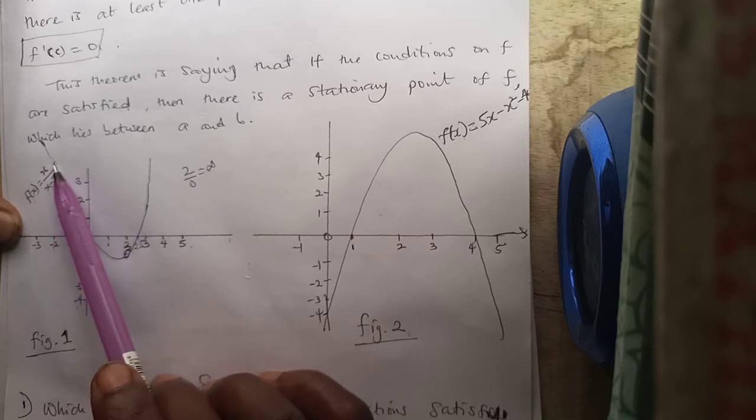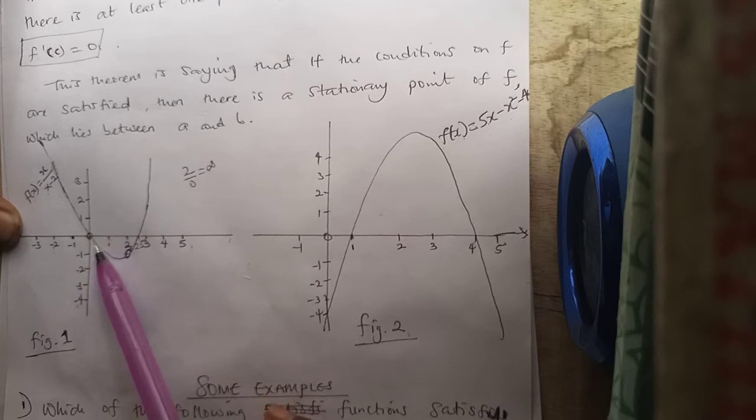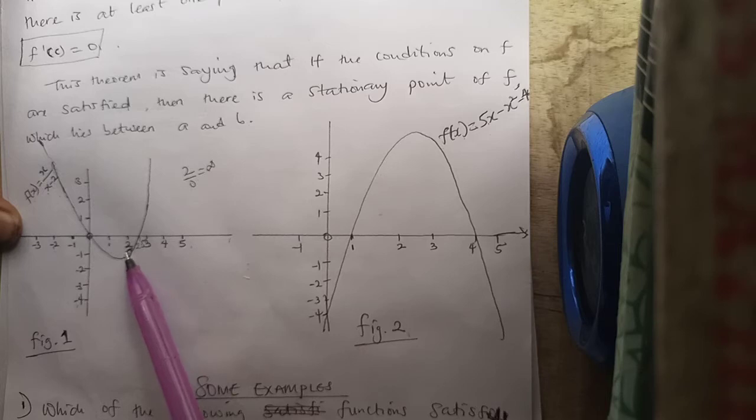And that is why, if you look at the graph carefully, you will see that as the value of x is approaching 2, there is a break in the graph. The graph is not continuous at the point x equals 2. We have a break at the point x equals 2. That means the function is discontinuous at x equals 2, because by the time you put 2 in this function, there will be no value for that function at x equals 2. That's why we have a break over there.